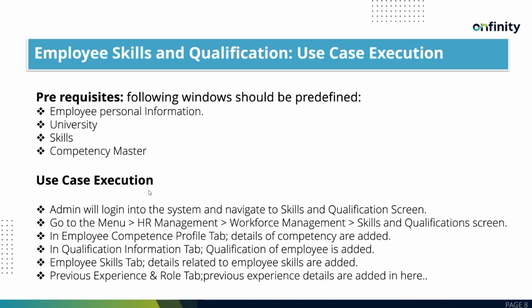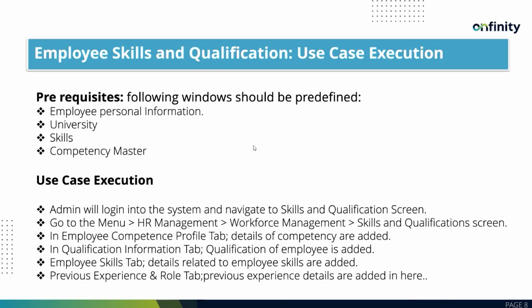Use case execution. Admin logs into the system. Navigate to Menu, HR Management, Workforce Management, and Skills and Qualifications. In the Employee Competency Profile tab, add competency details. In the Qualification Information tab, add employee qualification details. In the Employee Skills tab, add employee skill details. In the Previous Experience and Role tab, add details of the employee's previous experience.